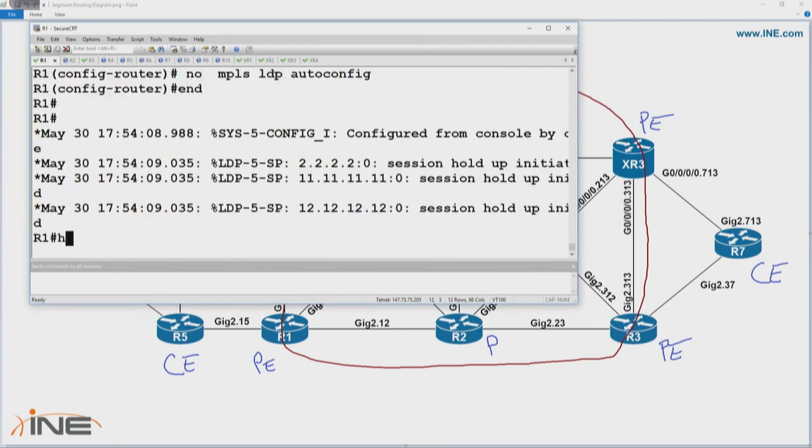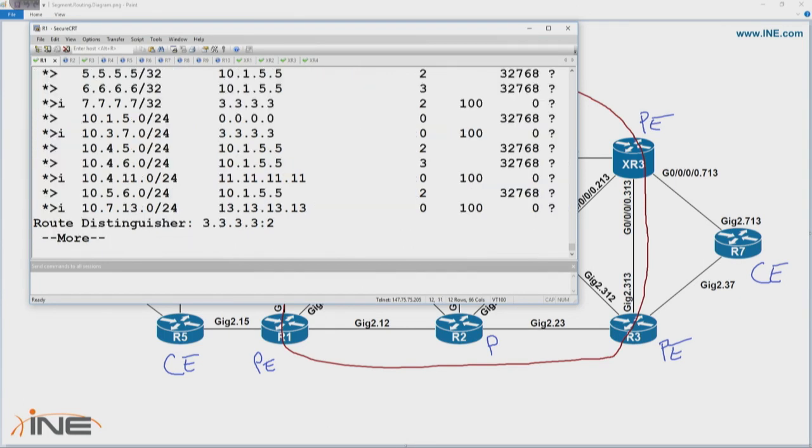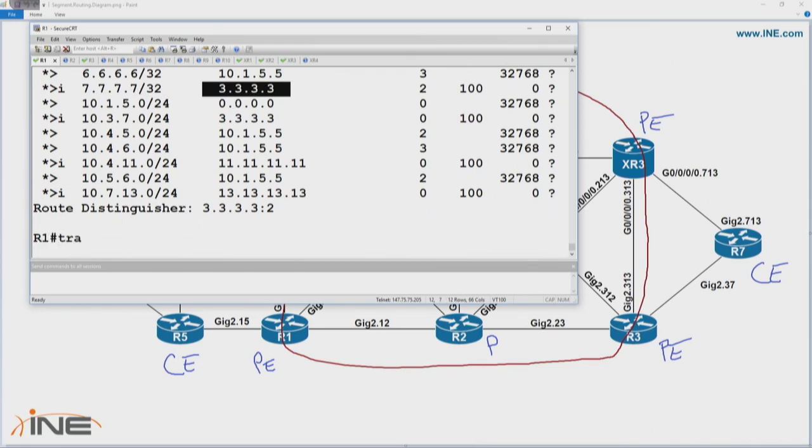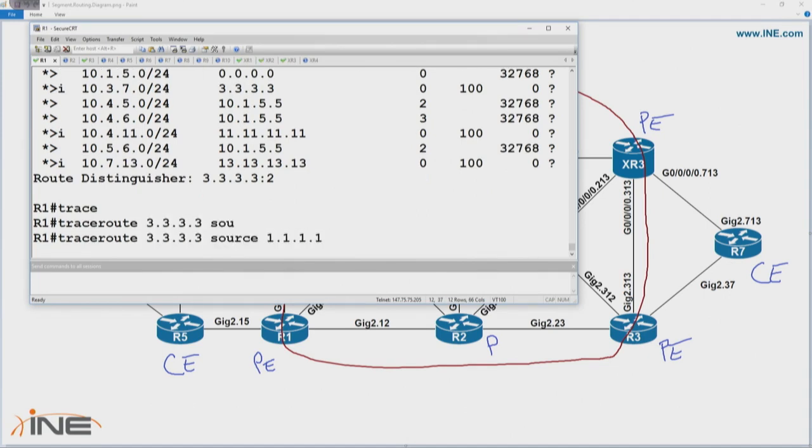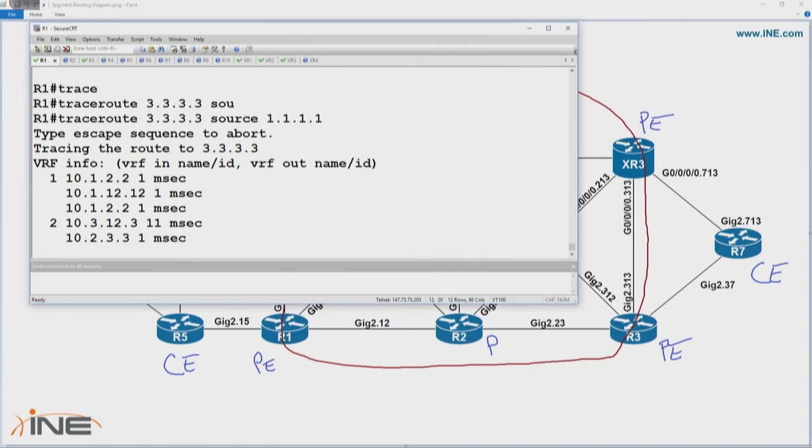So if we show BGP VPNv4 unicast all, we still know how to reach 7777. The issue is the transport label to 3333 is broken. And we can see this if we do a traceroute within the core, trace to 3333, source 1111, it's no longer following an MPLS labeled path.